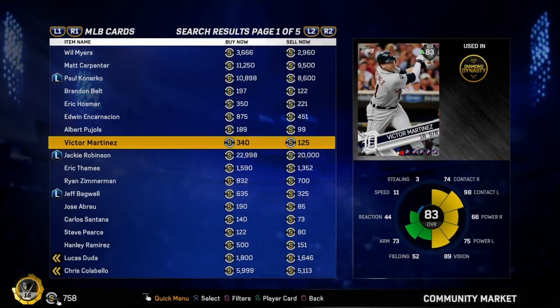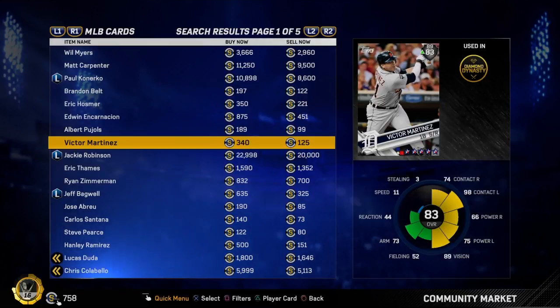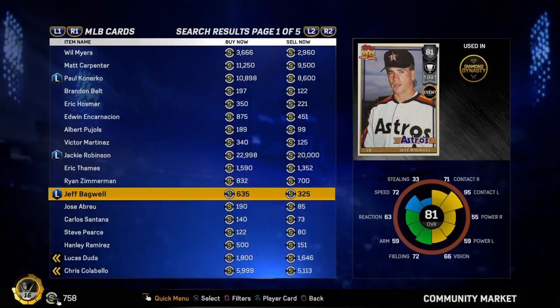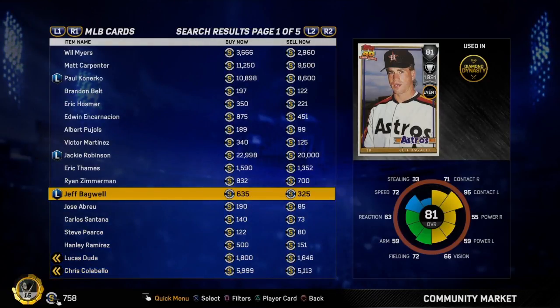Otherwise, if you guys do have that Giovanni Soto, or if you guys have even higher players, by all means, use them. There is Victor Martinez against lefties. He has that contact and vision. The only problem with him is his speed. Other than that, he's pretty good. Another guy right here is Jeff Bagwell, who has some speed to him, and he has contact versus lefties. His vision isn't that high compared to Victor Martinez, but other than that, he has the speed and contact.